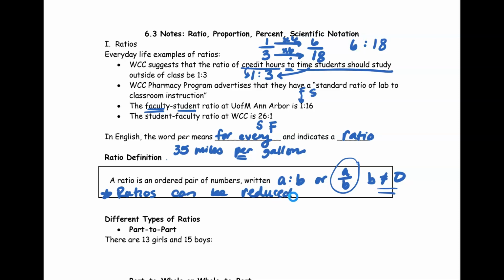Ratios can also be reduced. A ratio, again, is just like a fraction. So for example, let's say you had a ratio of 3 to 6. You could divide both those numbers by 2, but that wouldn't make much sense here. Divide both of them by 3 instead. 3 divided by 3 is 1. 6 divided by 3 is 2. That's also the same as 1/2. So just keep that in mind.